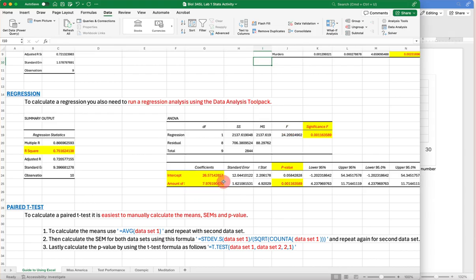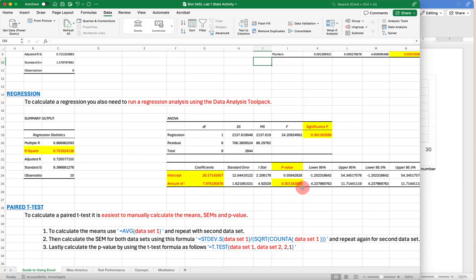And then over here under coefficients, this is going to tell us the formula for our y equals mx plus b equation. So intercept, that will be your b, and the second row, this number will be your m for the slope. But actually when we make the graph, it generates it automatically, so we can just grab it from there as well.